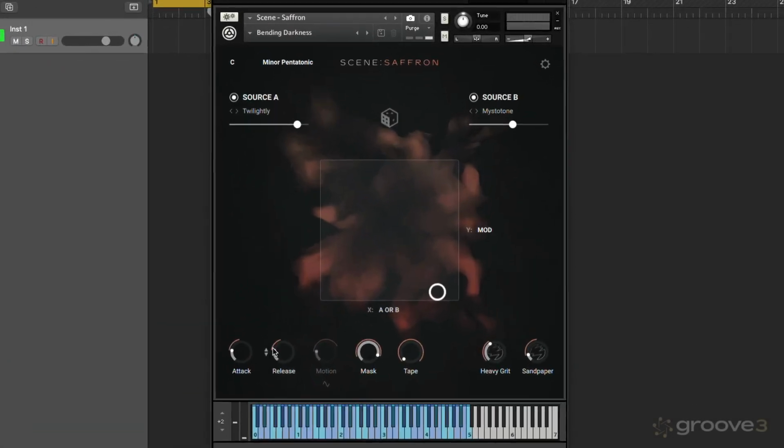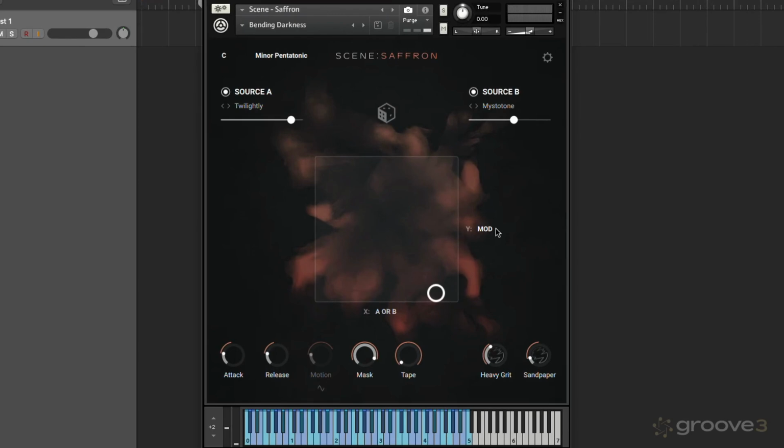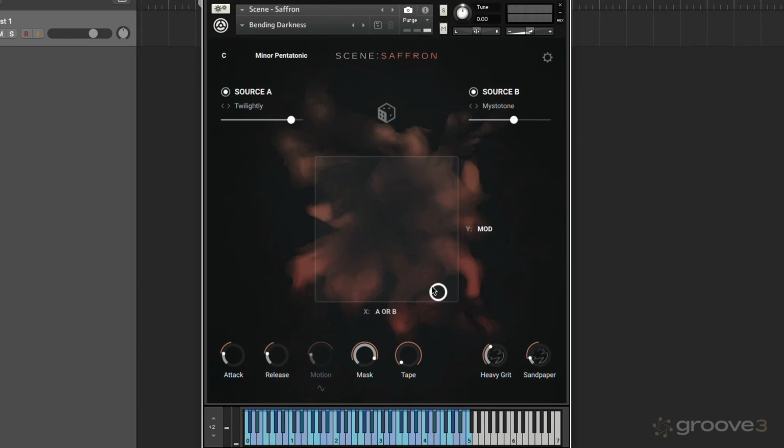So we're going to have a look at our controls down at the bottom here and also have a look at modulation. Where this plugin comes to life, as we've already seen, is where we can actually use the XY controller to move between the two sound sources and also introduce modulation into the sound, or movement into the sound. Like so, and you can see all these controls moving at the bottom here as we do so.